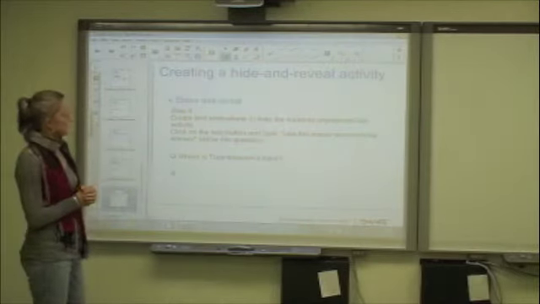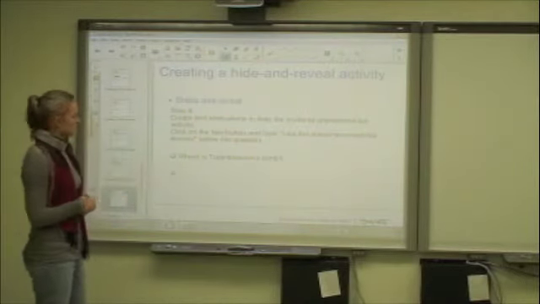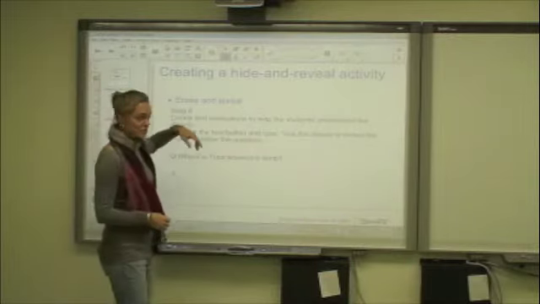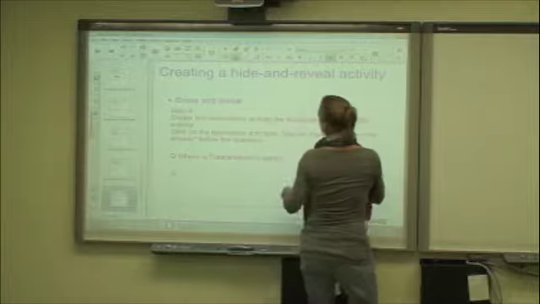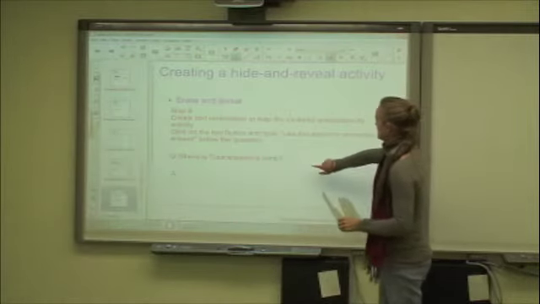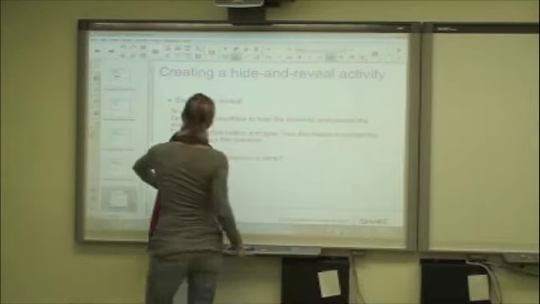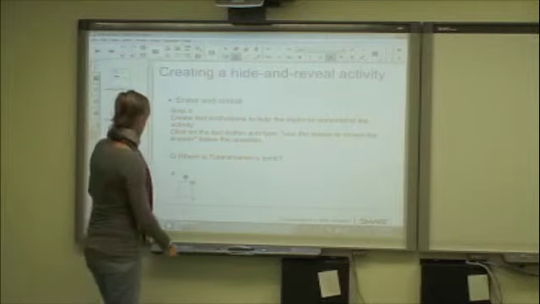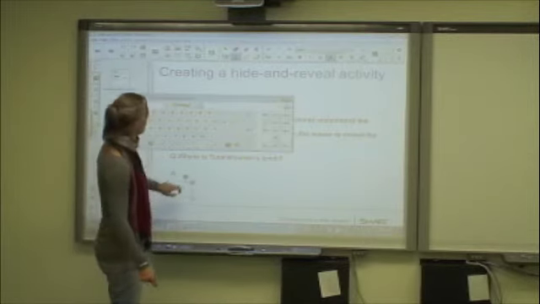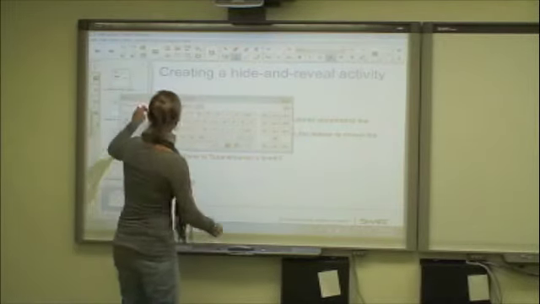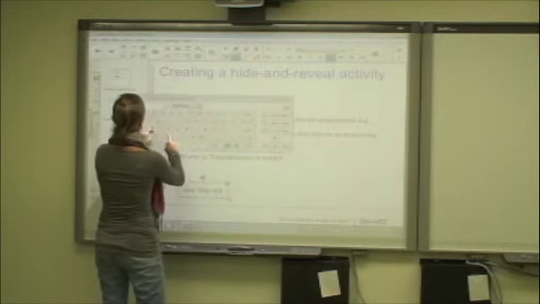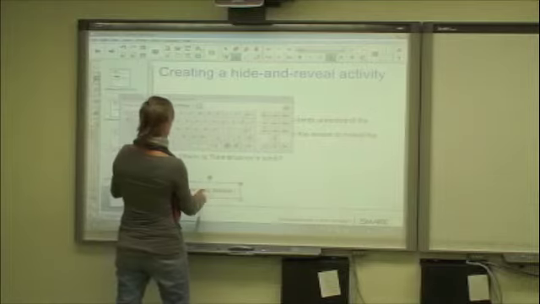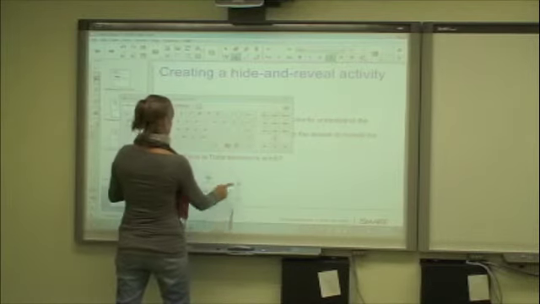Next step we need to do, obviously not everyone knows what they need to do, so we're going to create a text box using our text button in the tools panel, and I'm going to put it under here, make it simple. All right, we're going to bring up the keyboard, and we're going to say "Use the eraser to reveal."